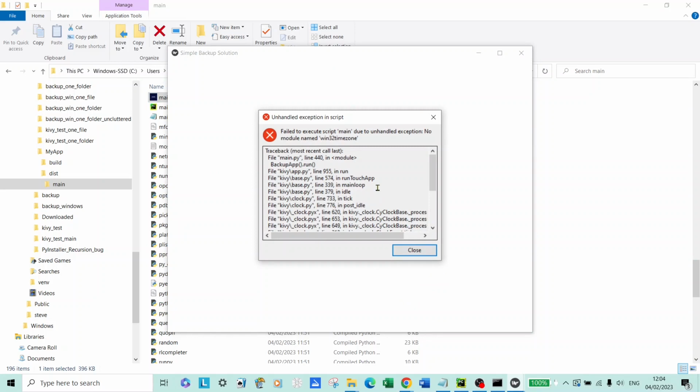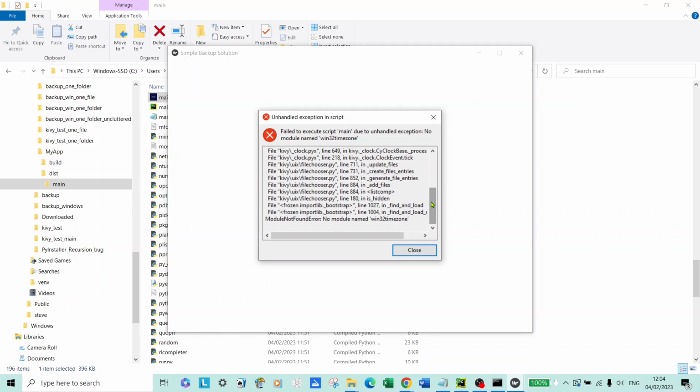and I get errors. Now, I knew there was errors, but this is what you will find. Okay, and the other thing to add, if you don't do the Windows option, you won't get this block of text. You will get a black screen with all sorts of text running through it, and you can't actually read it. This is why I would urge you to use the Windows option. Now, the last line tells me there's a module it cannot find. Now, win32timezone is not a module I imported in any of my import statements. So this is clearly a module it needs, but that is not imported through the normal way. So that makes it a hidden import.